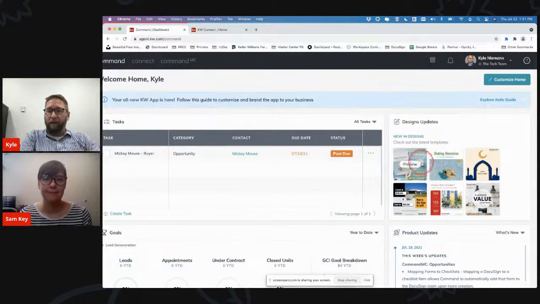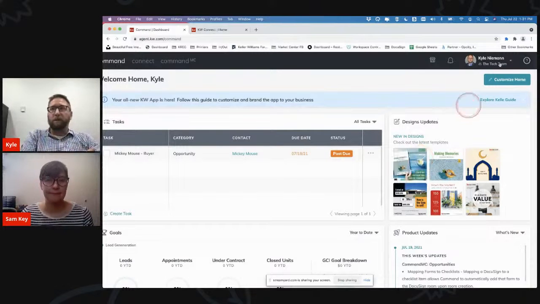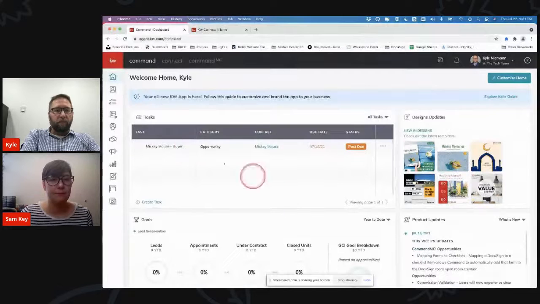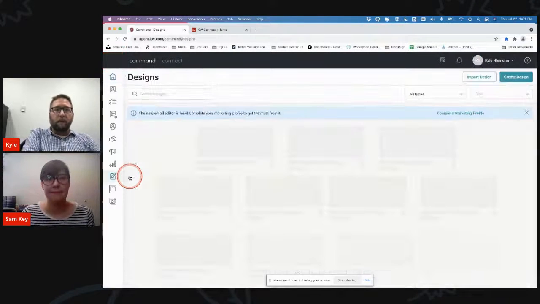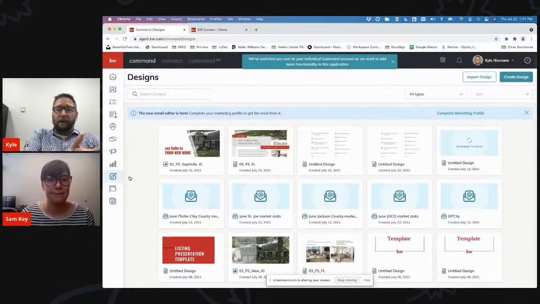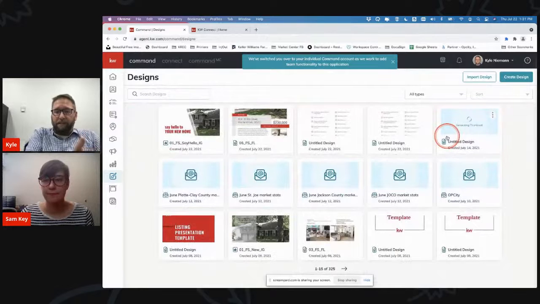And we're going to talk about the magazine here. You can see the magazine. That's one of the things we're going to talk about here. So we've got that going. But we're going to start out with our preview. So get back here, and if you didn't know, the red and white KW opens up and tells you the name of the different applets here. And we're going to go down to designs. So in designs, these are all the designs that I've created in the past.